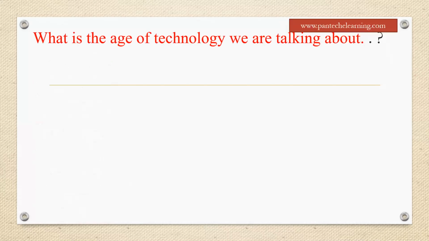Before starting the history of the electrical cars or electric vehicle, what is the age of the technology we are talking about? In today's world, we see most electric vehicle cars in our surroundings, but the initial thought was established in the globe around 150 years back itself. The technology, the innovation, is a continuous process. Every year the technology will change, so we need to adapt the technology and move forward.